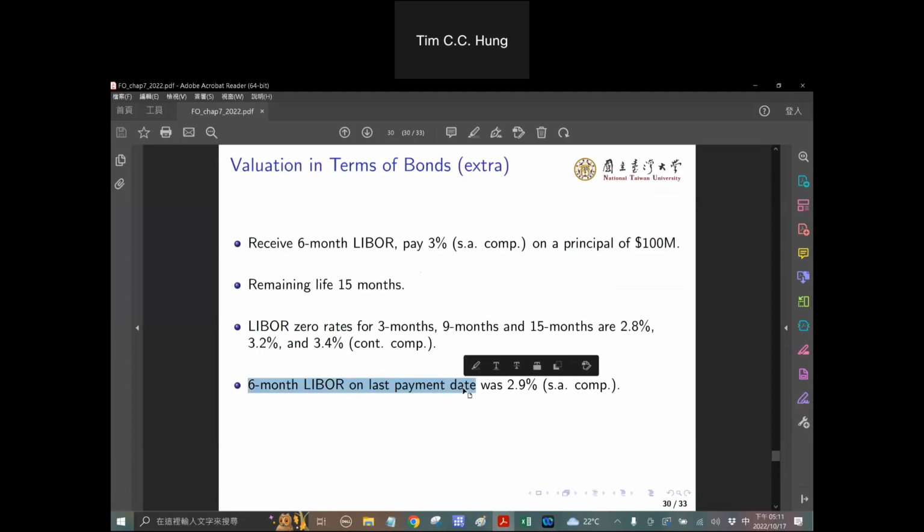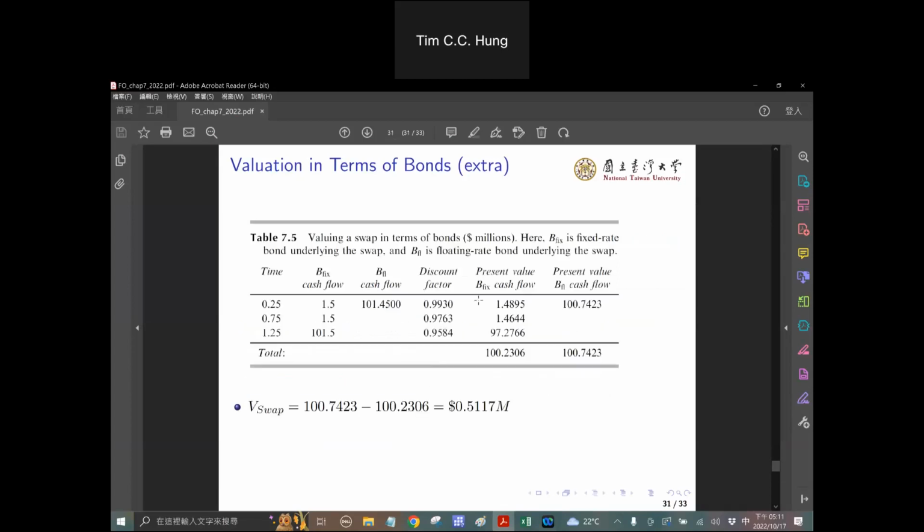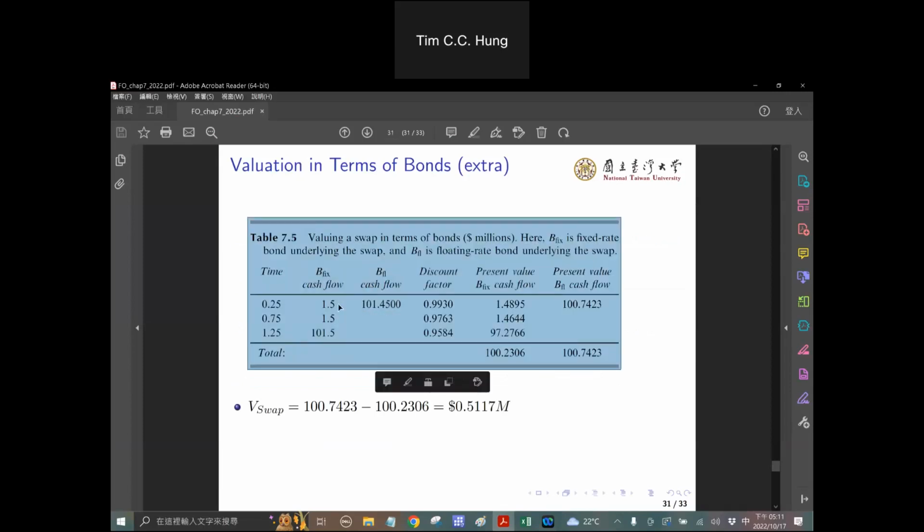The 2.9% 6 months LIBOR rate tells us that the floating payer will pay 1.45% of the principal to the fixed payer. Then why will that 1.45 be discounted to 0? It will. It should. We add this thing to $100 and then together the 101.45 is counted back to 0. That's how you get the value of the floating bond. So it does get discounted back to present from 3 months from today to present.